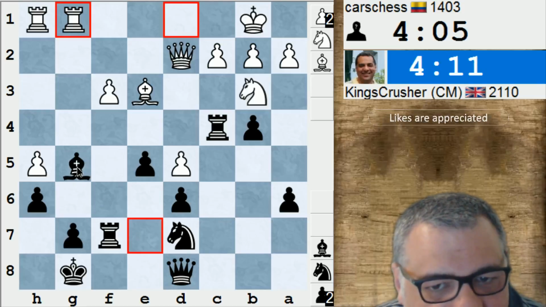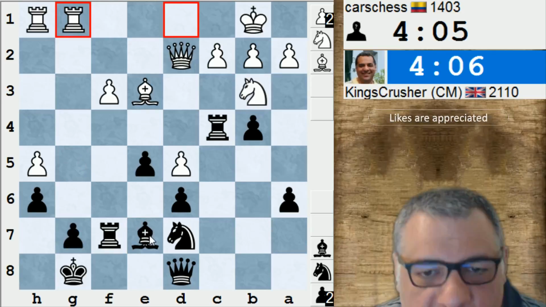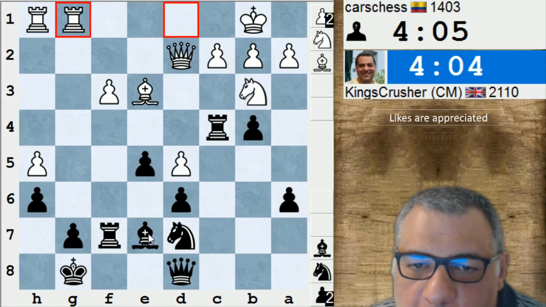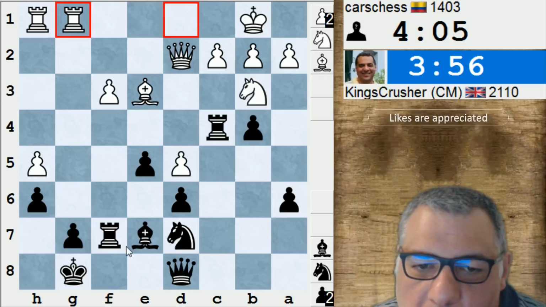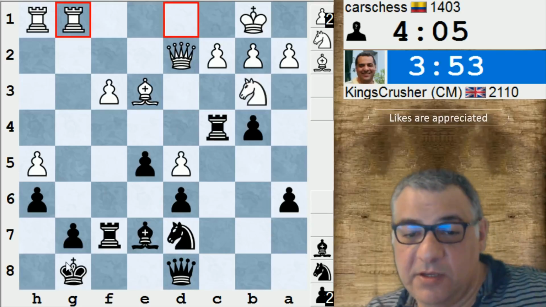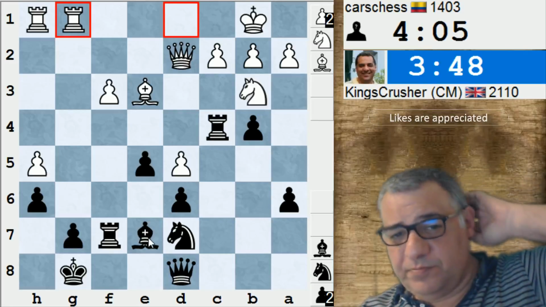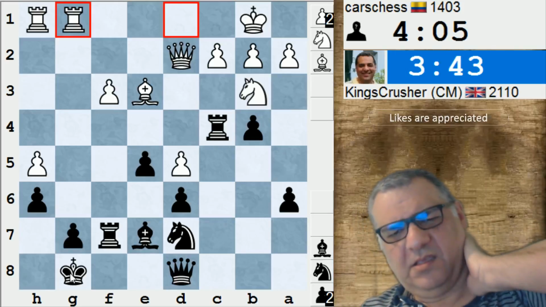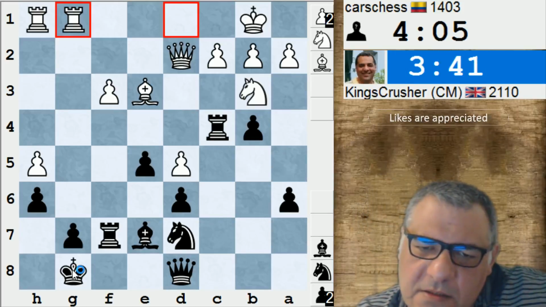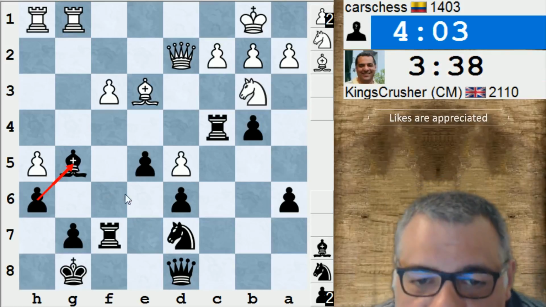Bishop g5. I don't know if that's useful defensively here. Or not, no, it's just losing a pawn. King h7 just loses a rook. King h8, there's bishop h6. So in the circumstances, I don't know. This is looking bad. This is looking bad. Let's try and hold this one.